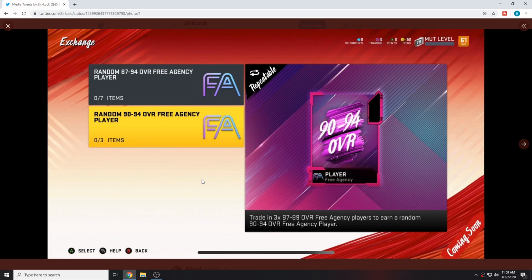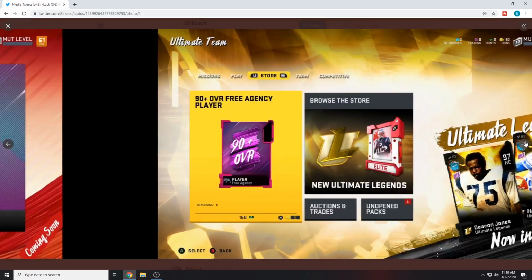So right now you can see on the first page is going to be this exchange, and it says trade in 3 87 through 89 overall free agency players, and that will earn you a random 90 to 94. So this could be a decent coin making method depending on how expensive those free agency players are. If we assume there's 87s, you might be able to get them for about 15k each, which would mean about 45k, maybe even they might be 20k each, so that even if that's 60k. If you get a 90, you would definitely lose, but if you were to get a 94, you would make some good coins. So it's pretty interesting. This may be a money making method. We will have to maybe test it out and see.